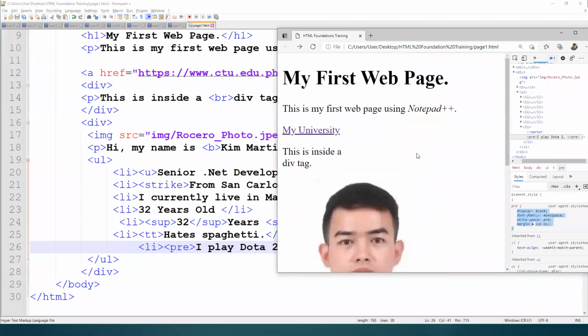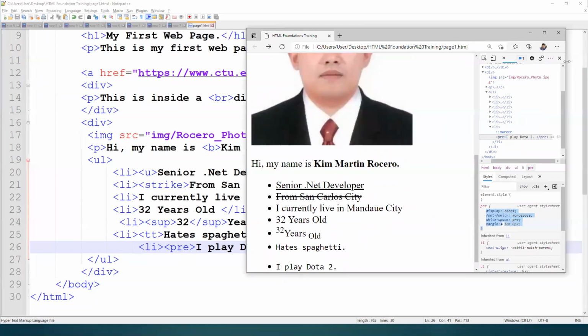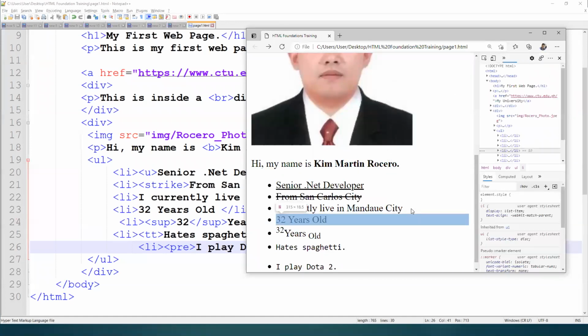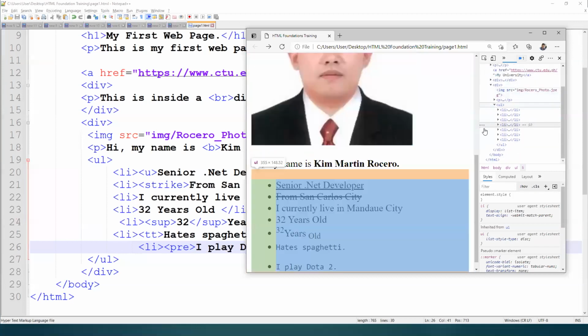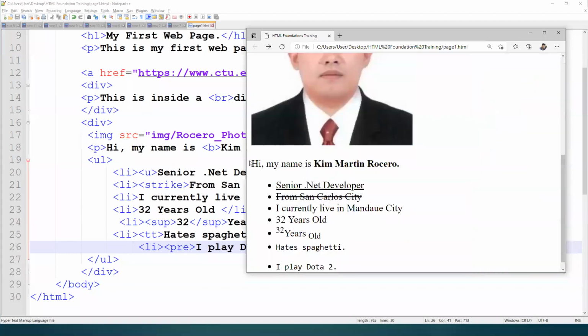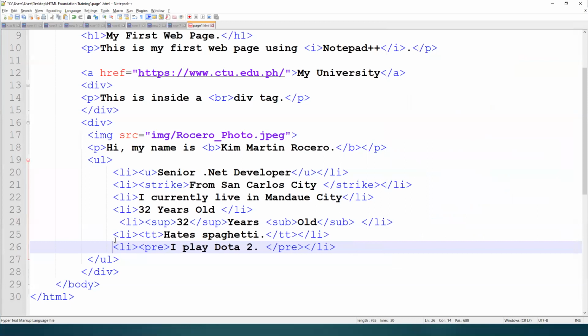So now, if you observed, I am using inspect element a lot, because that is right-click, inspect. If you inspect the web pages or websites that you visit, you will see the HTML code. And by doing that, you will learn a lot. So we will be doing that in later sessions. There are many websites you can inspect, and we will apply those to what we are making, so that it improves our designing.